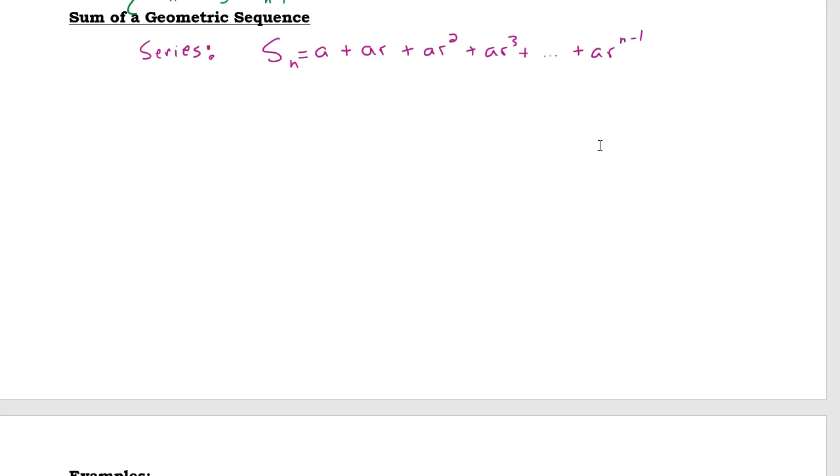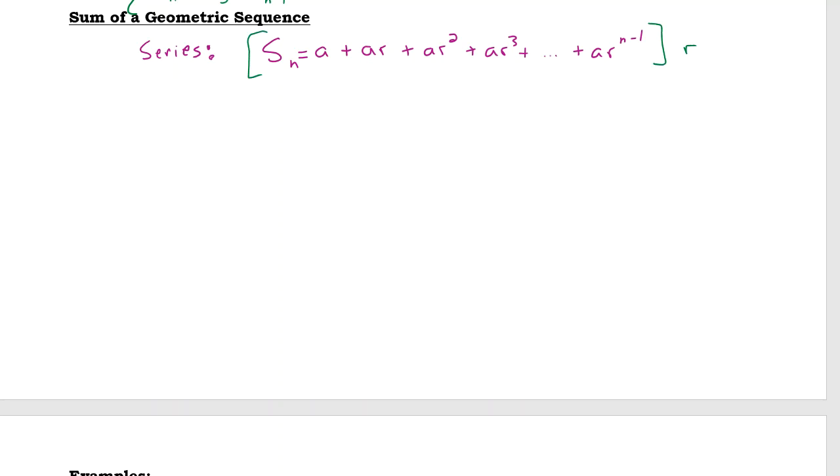All right, well, how am I supposed to figure that out? That looks a little tricky. Okay, so this is kind of a slick little formula here. Here's what we're going to do. We're going to derive a formula for this. And remember, kids, don't drink and derive. So what we're going to do is multiply both sides of this by r. And you'll see in a minute why we're going to do that.